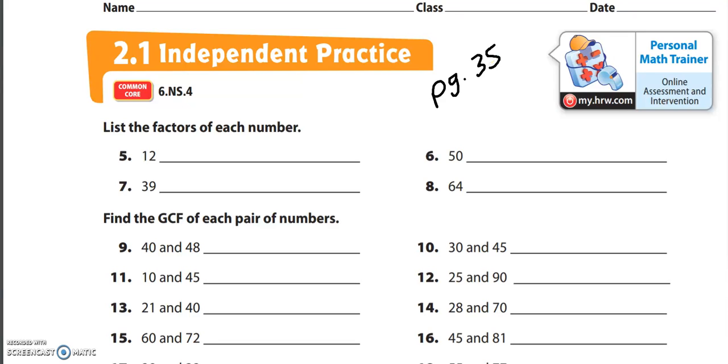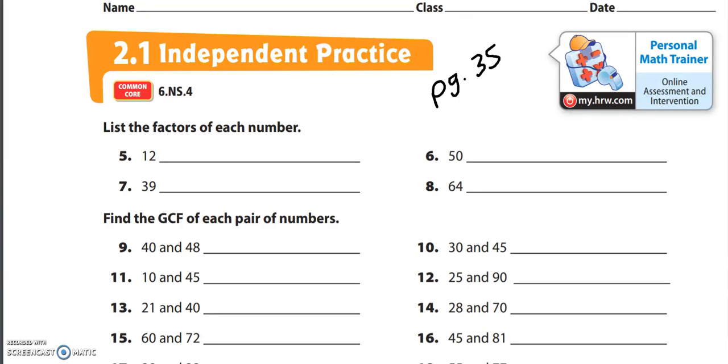As always, you should be watching this video when you are ready to check your answers or if you need some hints. So 5 through 8 ask you to list the factors of each number, and this is simply you need to work carefully. Most kids get most of them, but if you leave any off, it is important to recognize that and then try not to make that same mistake in the future.